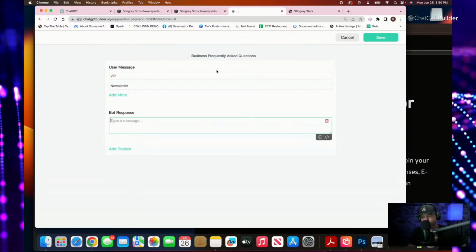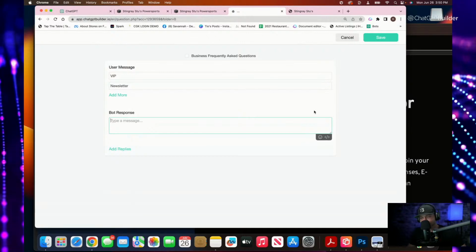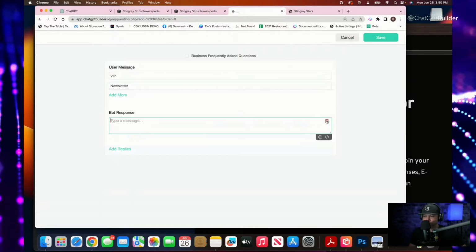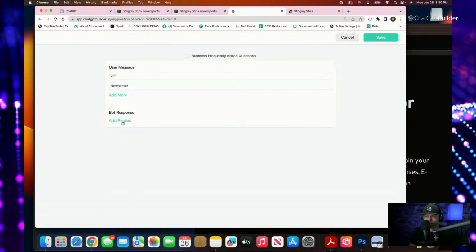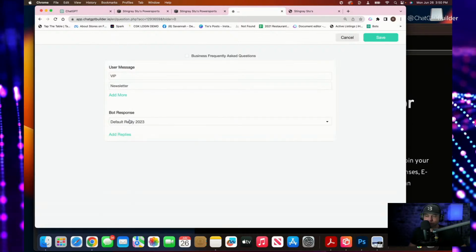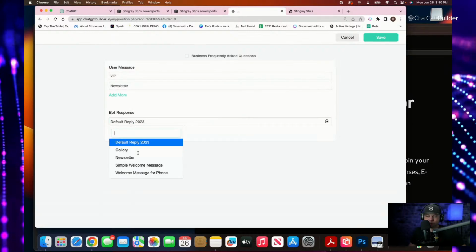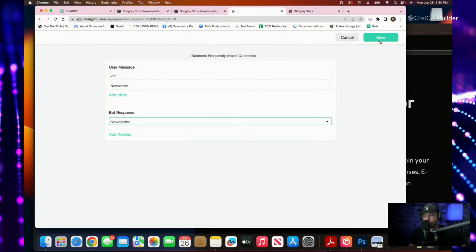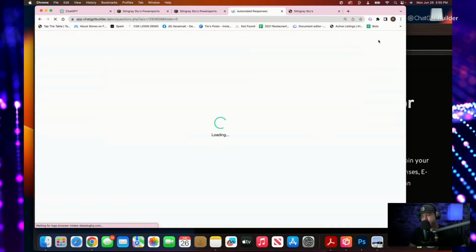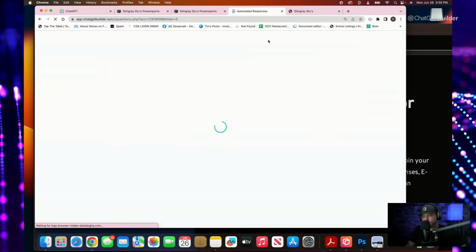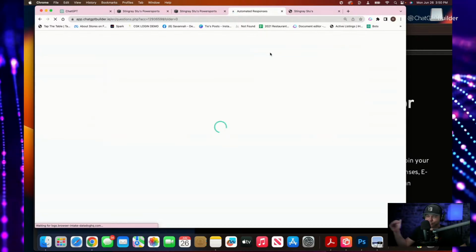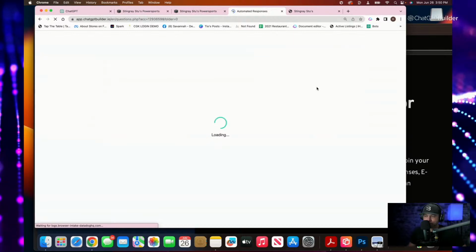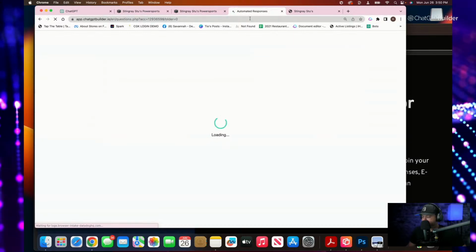This is very powerful. So this looks very simple, and you might discount it, but this can do a lot of things. Be very powerful. We're going to delete that message and instead go to a flow, which I've already made for newsletter. And so this would ask for their email address and then sign them up for the newsletter for the jet ski company. Save. That is your automated responses, and that's again highest ranked on our list of default reply.